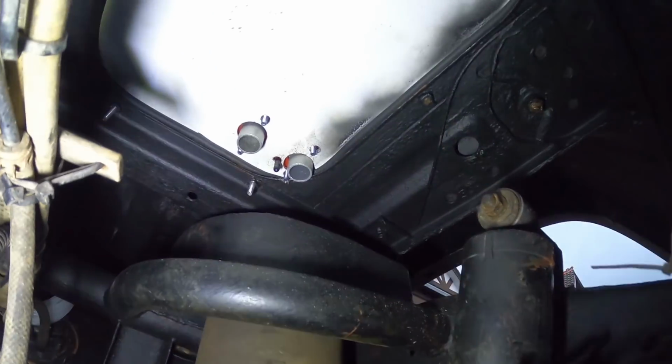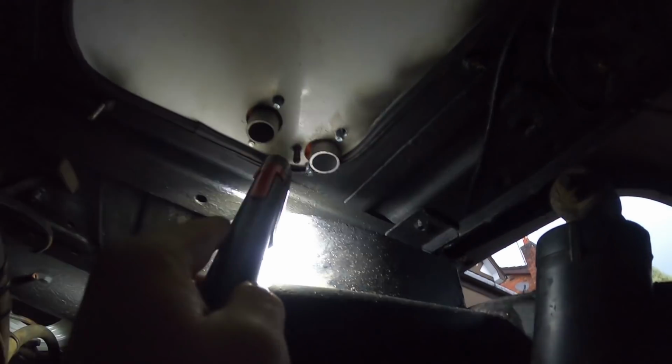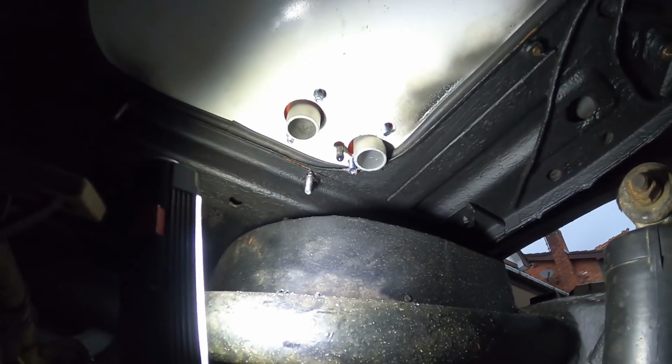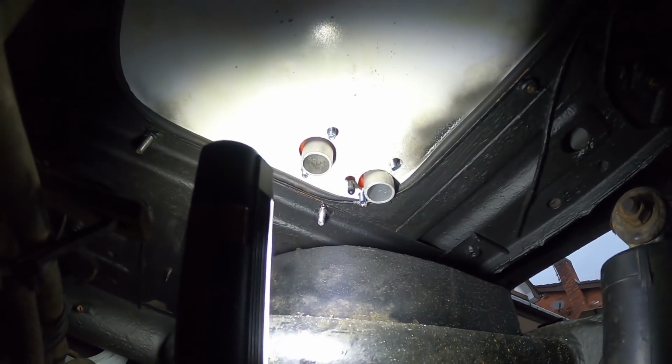Right guys, this is under the car. You can see where it comes through there. I had it very close, as you can see on that back bit. It caught on the edge, so I had to drill a bit through there. But considering I'm no pro, I'm happy with that.